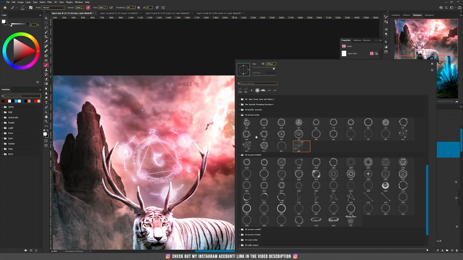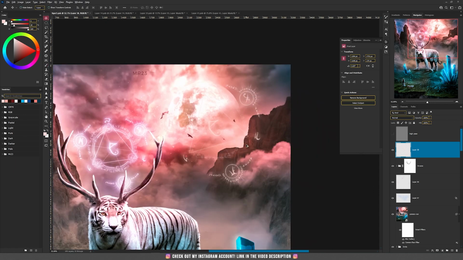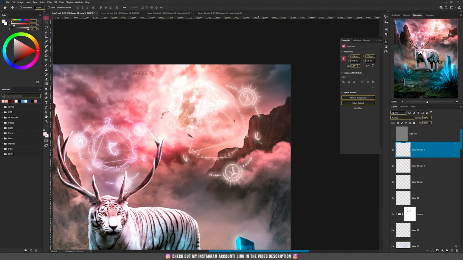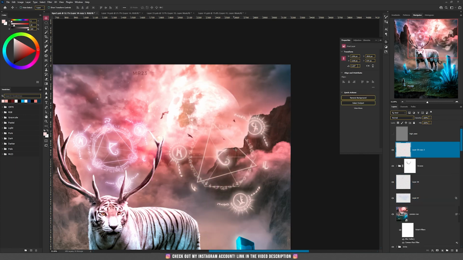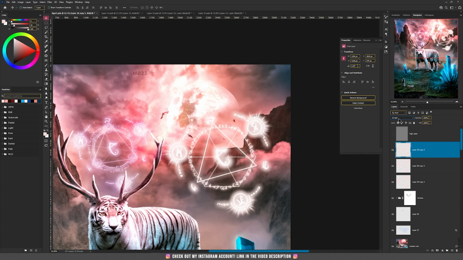So we have all those really cool brushes. I think this one from here. And I have painted something like that, and then I have duplicated by pressing Ctrl J a few times. Yeah, and then when I was happy with the result, I selected all of them and pressed Ctrl E, merge them into one single layer. And then I have duplicated this one again by pressing Ctrl J and set the blending mode to screen. And then at the end another Ctrl J and duplicate it again and set it to color dodge.